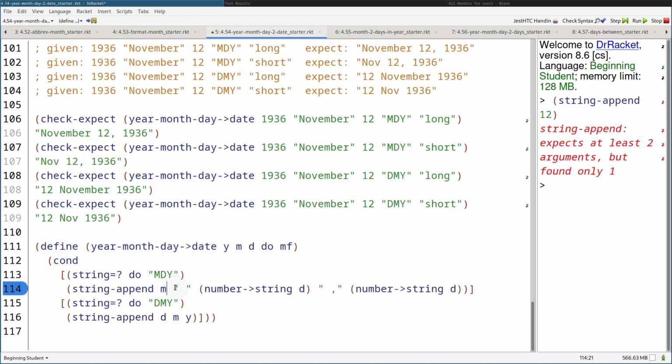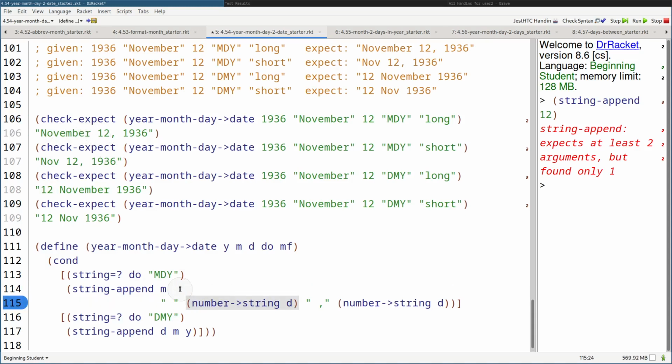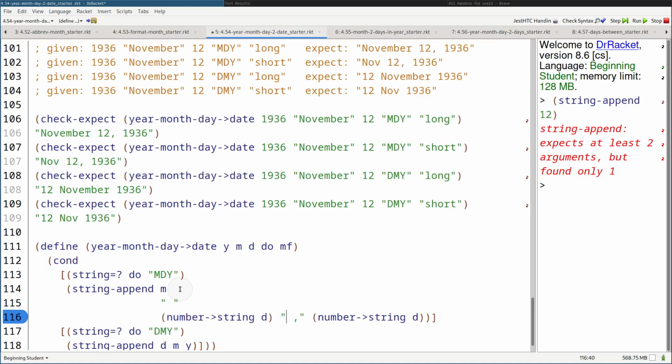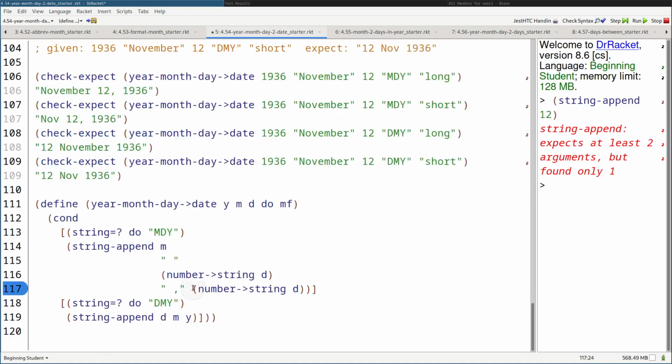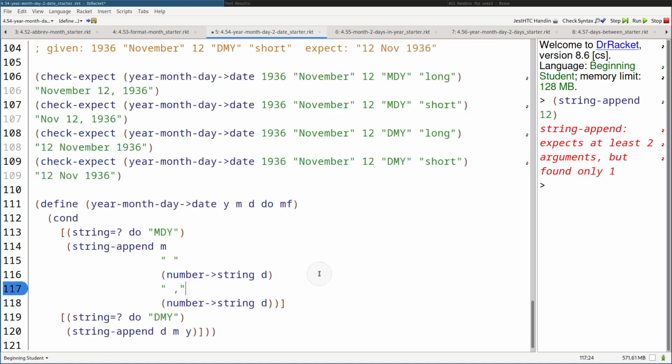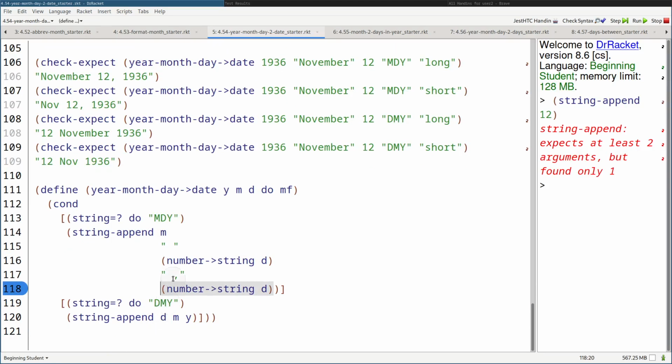So M, and then comes a space, and then that's the space. I'm going to put this down and that down, like so. Makes it more readable. I got to do the same thing down here. So that's day, and then rather than the number year, I do the string of the year, like so.